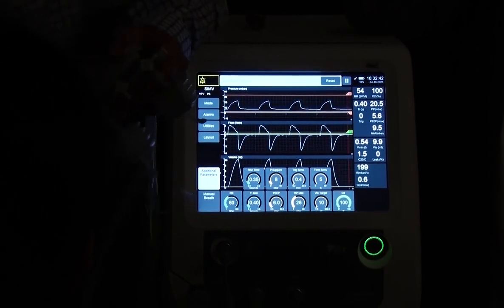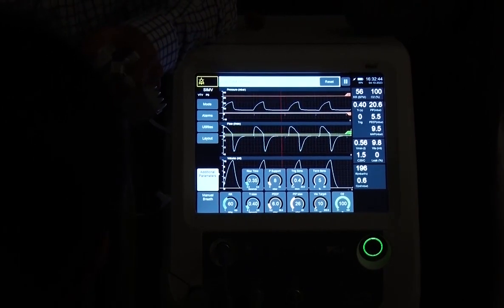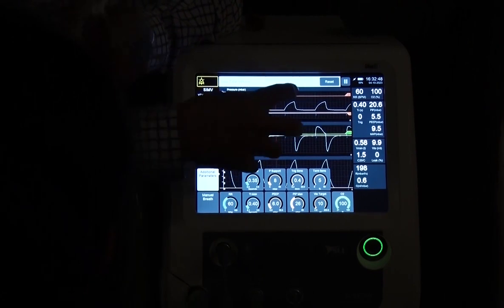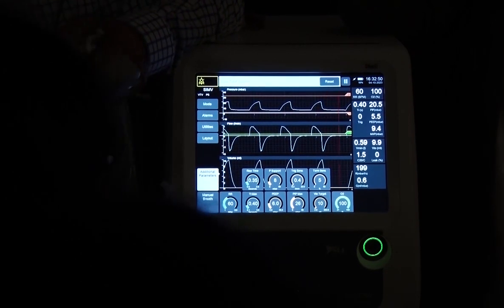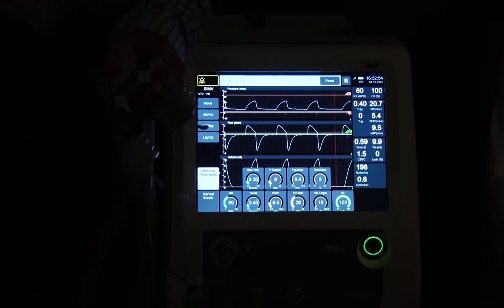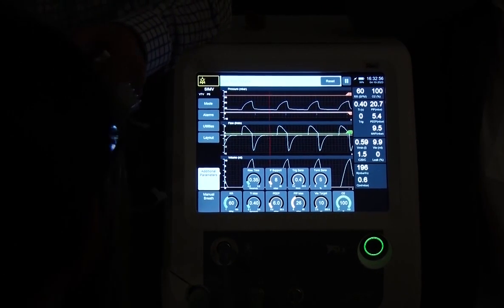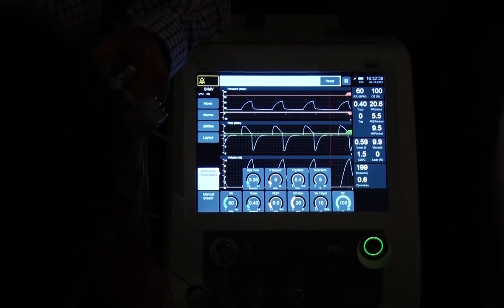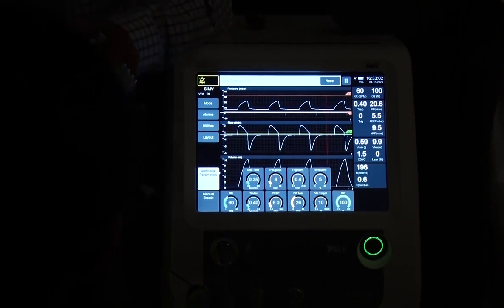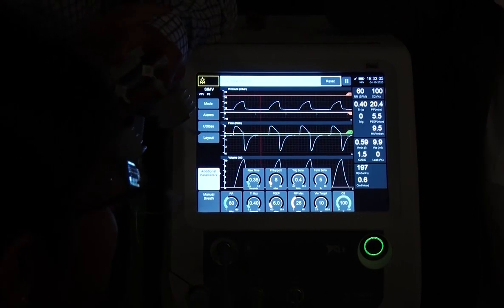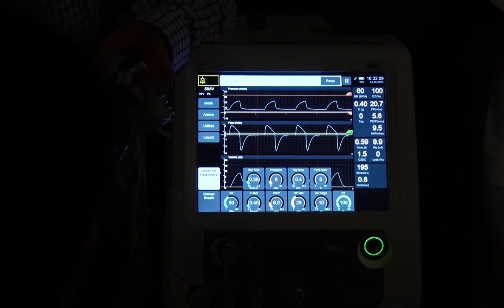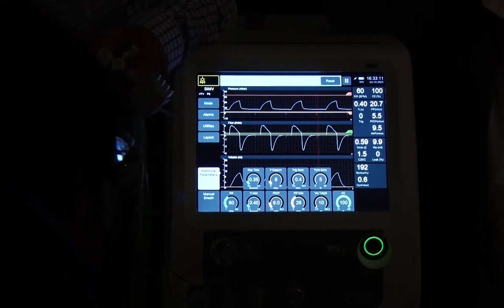So if you've got acute lung disease, it's unlikely you need them to be different. So we tend to use this as a weaning tool in term babies. Because I find in preterm babies, we just leave them on PTV with a guarantee and they just auto-wean quite quickly and then you extubate them. But in term babies, sometimes you can't extubate them because they don't have lung disease. They have opiates or a surgical wound or some other problem.